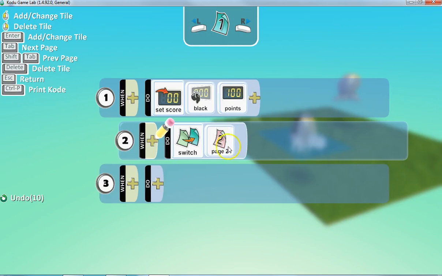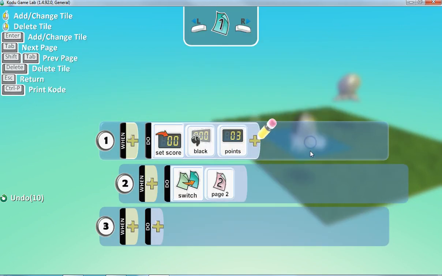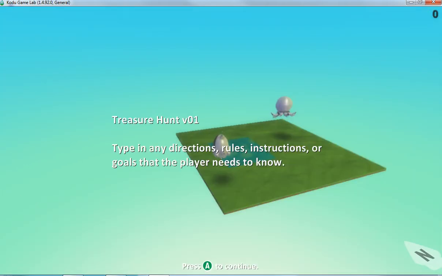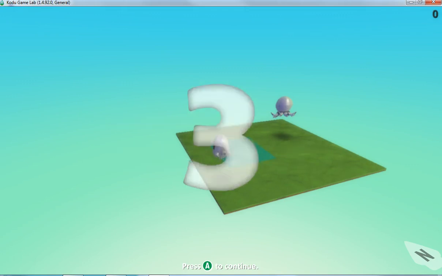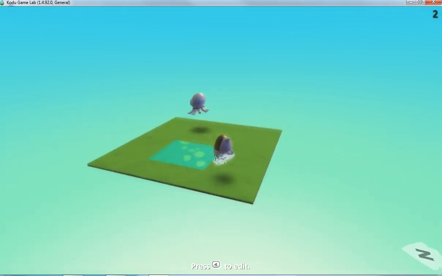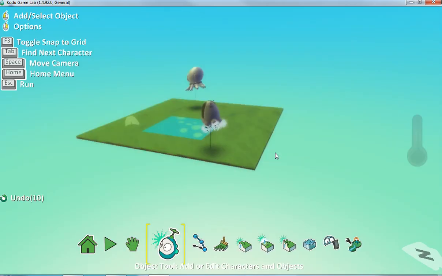I'm not going to run this video for 100 seconds to see if that works. What we could do, just to test it, is change this. Instead of 100, let's just say 3. So now after 3 seconds run out, we should get to see if that in-game thing works. So 3, 2, 1, boom, game over. So that's a way you can include a countdown timer if you choose to in your treasure hunt game.